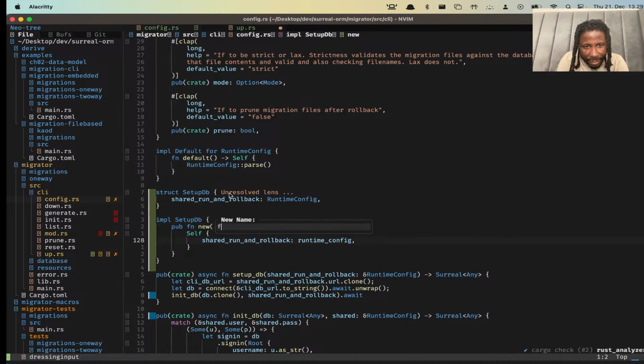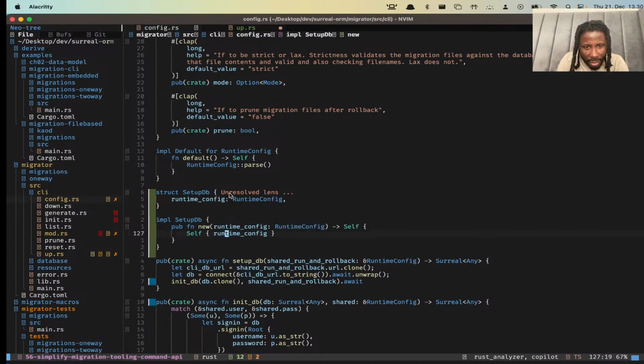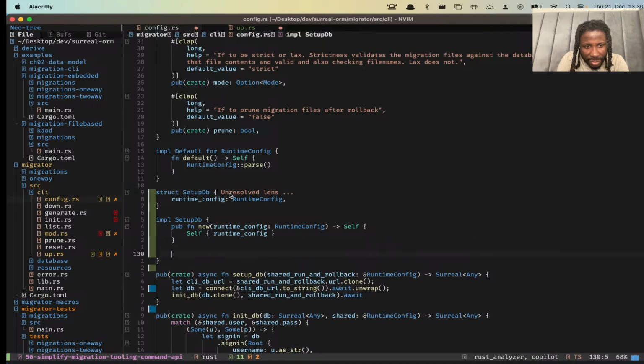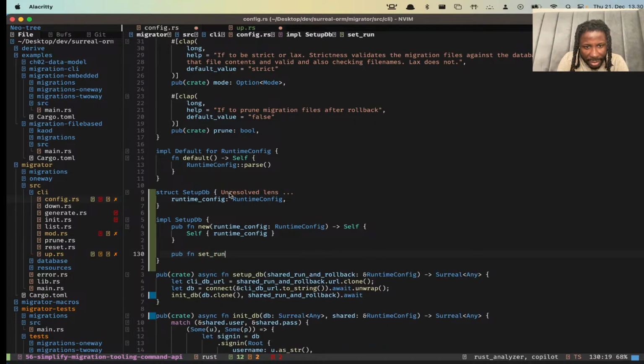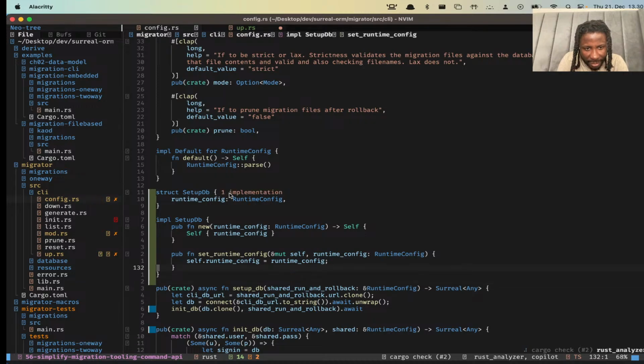Runtime config. Yep. Then we can do set runtime config. So we're gonna call this set runtime config, right?